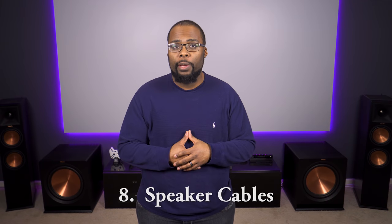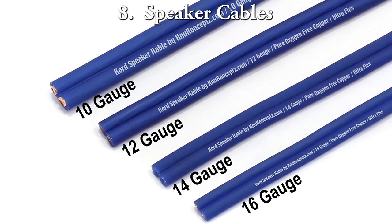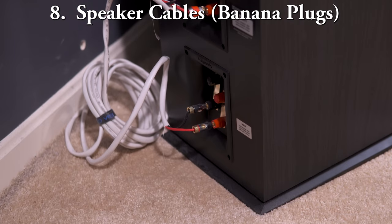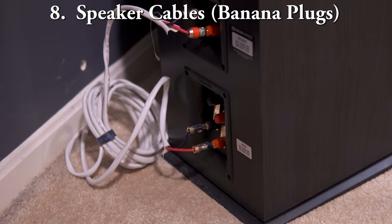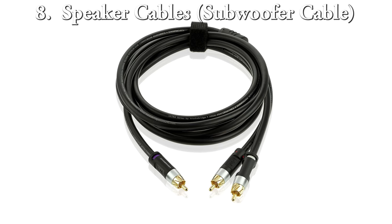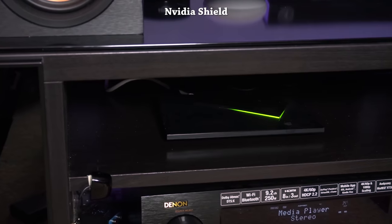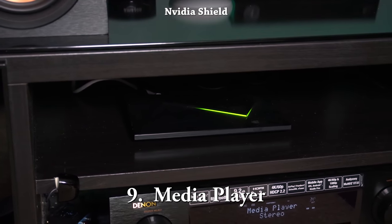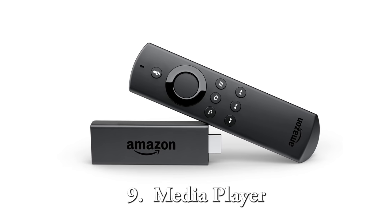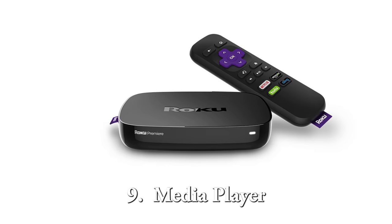Next on the list is speaker cables. Depending on how powerful your speakers are you may have to get thicker gauge wire — I usually recommend 14 gauge, no smaller than 16 gauge, and a 100-foot spool is usually enough for most rooms. You'll also want to buy some banana plugs for your speaker wire since they'll make your installation easier and cleaner. You'll also need a subwoofer cable, but first you need to know where your sub is going. Another thing you'll need if you're using a projector is a media player, since unlike a smart TV most projectors don't have built-in apps. This could be a Blu-ray player, Fire Stick, Roku, or whatever — just make sure it supports 4K if you have a 4K projector.